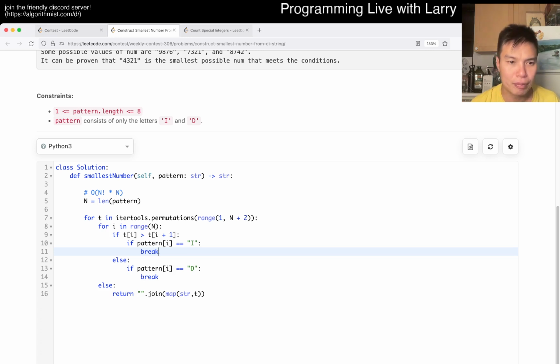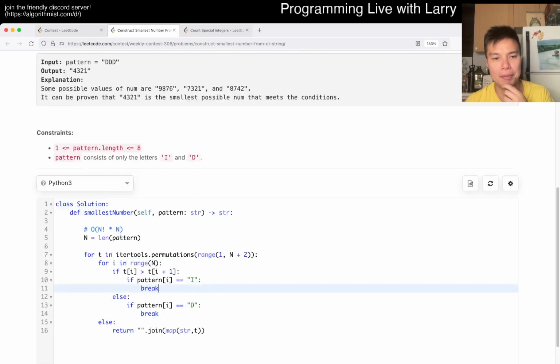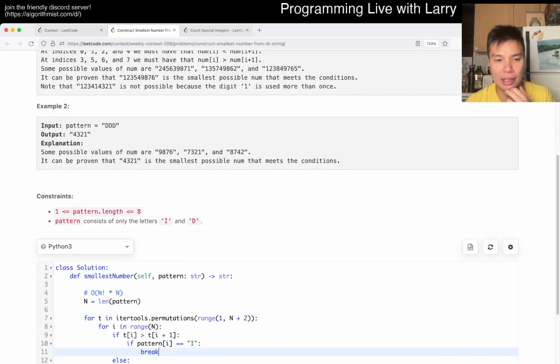Let me know what you think. It's not easy for sure, but it is doable, and that's basically how you would do it. Is that you go, okay, if I put a 1 here, is there a solution? If I put a 2 here, is there a solution? If I put a 3 here, is there a solution? Dot dot dot all the way on. And that's basically the idea, really.